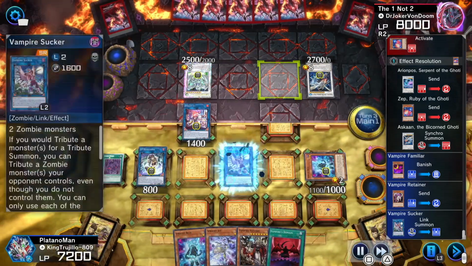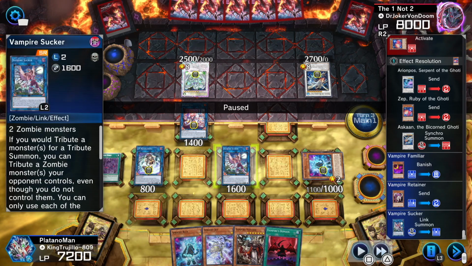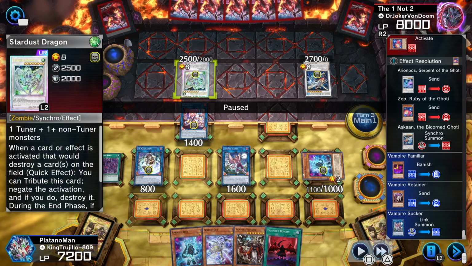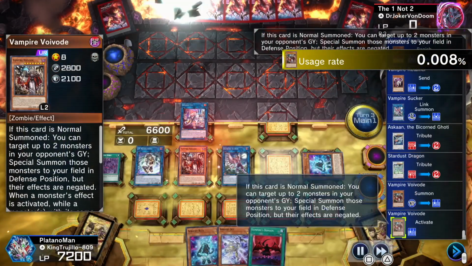but my man has no idea what's about to happen to him. Y'all already know. We got Zombie World on the field. We got Vampire Sucker on the field. And we got Voivode in our hand. This fool right now has no idea what's about to hit him. Boom. Thank you for putting 2 monsters on your side of the field. Greatly appreciated.